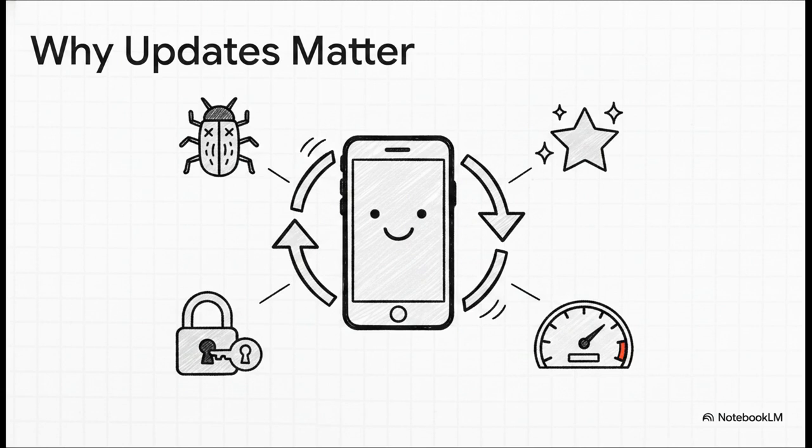Hackers are relentlessly searching for invisible open doors in older software. Hitting update is quite literally changing the digital locks on your house, while giving the engine a tune-up at the exact same time. It is your #1 defense to keep your data safe. So please, whatever you do, don't ignore them.